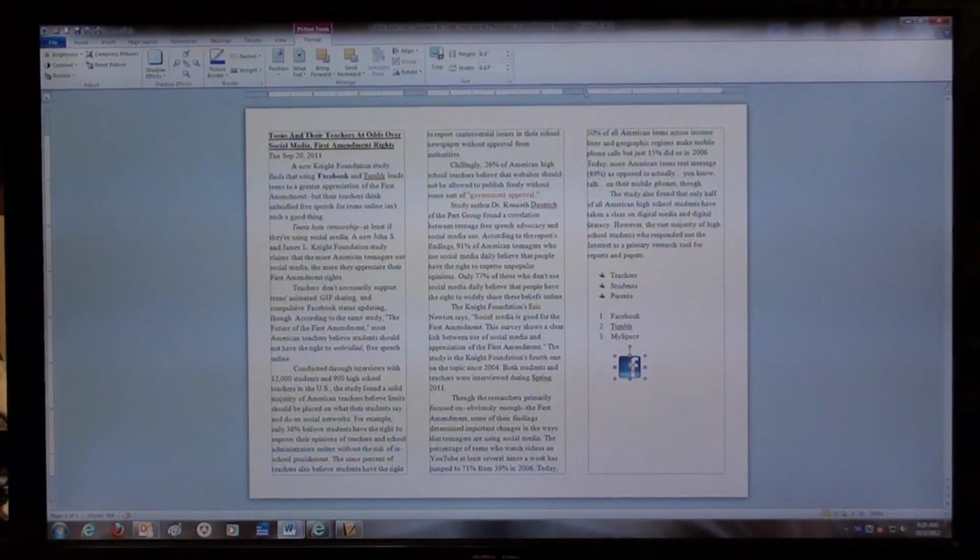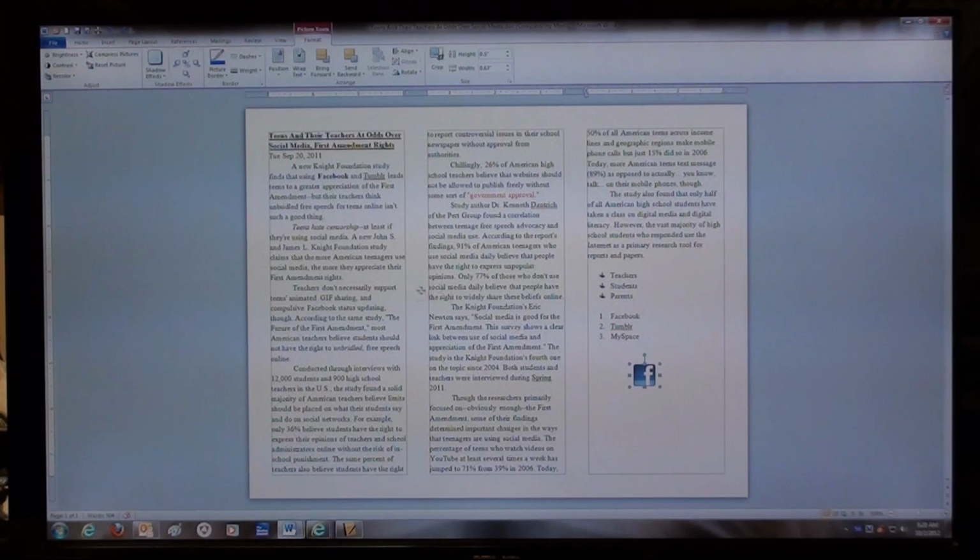Okay, but I wanted you to see there's different ways you can put this text wrap. You can put it behind it. If I move it here, you'll see the words are over top of it now. Be careful, you don't want to put it right behind it, because then it'd be hard to get to. See, now I have an issue getting to it if I'm trying to go here. Well, now I just grab it there. I can also do Control Z to move it back to where it was. Okay, so I'm going to go back up to here, and I'm going to put it in front of text. Okay, and so I wanted you to understand what the text wrapping feature is on the Picture Tools format.